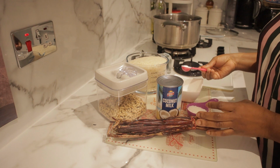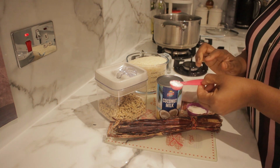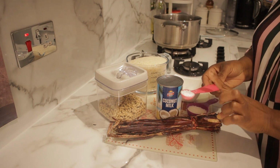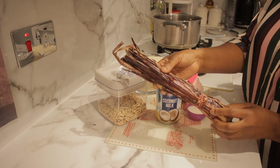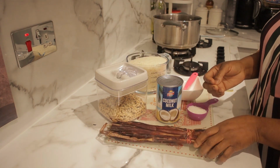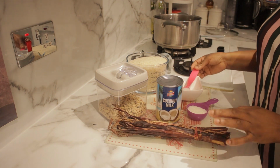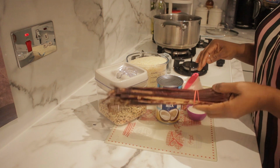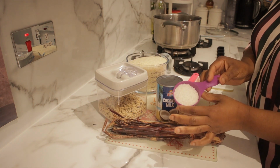And I will be using 1 teaspoon of baking soda. You can skip this if you don't like baking soda. And I'll use my waakye leaf. This is what we use in Ghana. If you don't have this, you can use baking soda, or if you don't want to, you can just use this one and the coconut milk and the desiccated coconut.